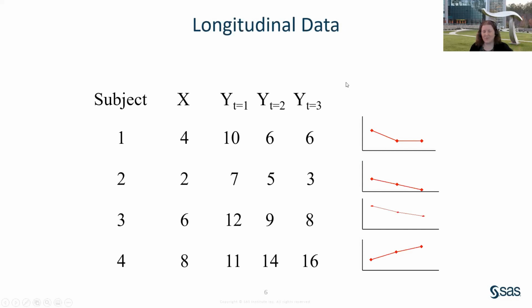But now let's talk about what this type of matrix is going to look like for longitudinal data. So here, let's say we still have 4 subjects, and we still have observed this one predictor, and it doesn't change over time. So our X doesn't change over time, and it's whatever value this is. But now we've observed our outcome y at 3 time points. So for subject 1, their outcome was 10 at the first time point, 6 at the second, and 6 at the third. And for each one of these subjects, you could graph this subject-specific trajectory, right? So that's just their outcome over time.